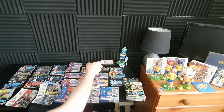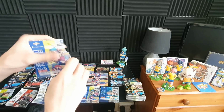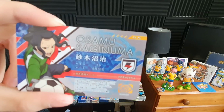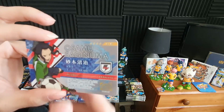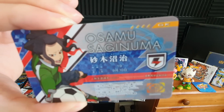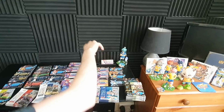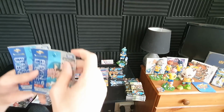We are building up art of this guy. He's everywhere, and I am here for it. We don't have any of his goalkeeping, buddy, unless... oh, this is one of my favourite ones yet. We've actually got Dave Quagmire Saginuma as part of Inazuma Japan. The reason I came to like him so much, just the goalkeeper who seemingly had no purpose. I was cheering for him the whole way through the season, and I absolutely came to love him as one of my favourite characters thanks to this kit. So that's an excellent pull. As we go for Volume 6. I've broken the elastic band, so I guess we're going to be getting through quite a few more of these.